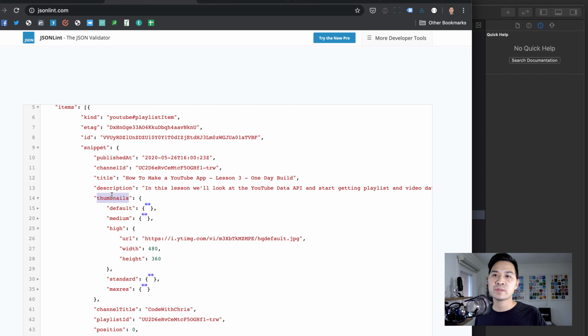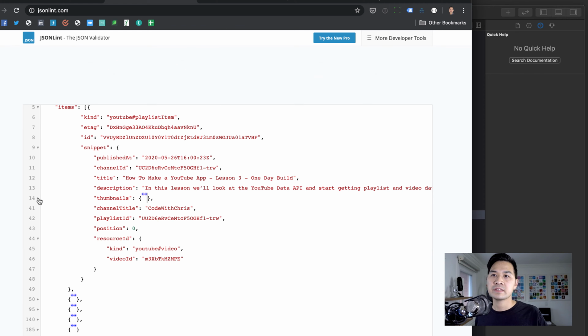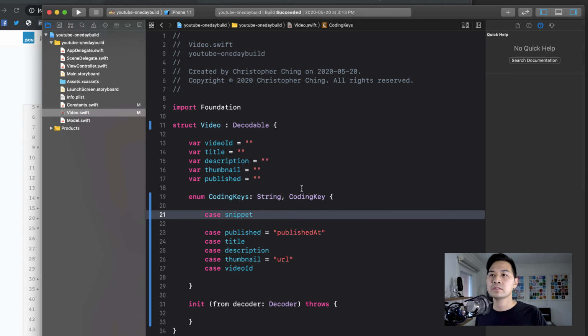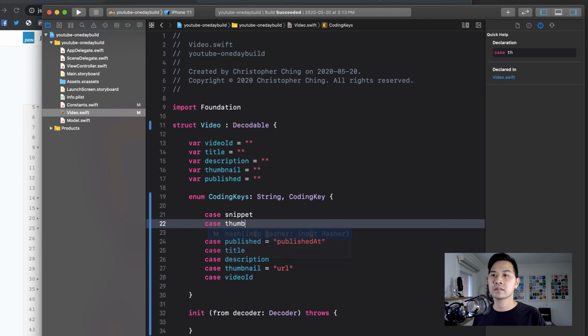So we also have to specify this key and this key, ultimately to reach this point. Because you need thumbnails to get this JSON object, and then in here you need to get to this key to get to this JSON object, and then ultimately that's how we get this key value pair. So thumbnails and high. So I'm going to put that here.